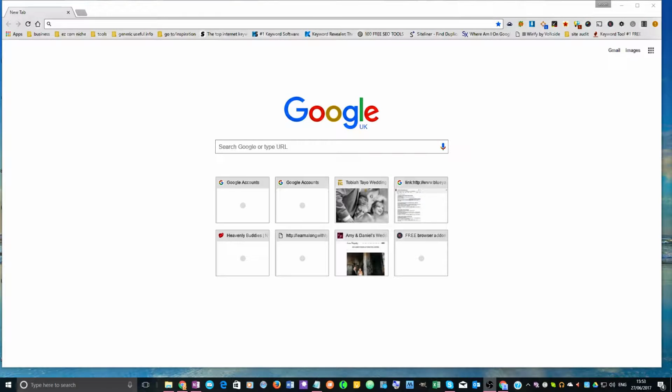In something like a WordPress site, you would need to add it in the head or the foot of the particular part of the website, the particular part of your theme that you have. Most of the time you need to add it in the head, but the first battle is to get your code. So hopefully you've got a Google Analytics or you've got a Google account.